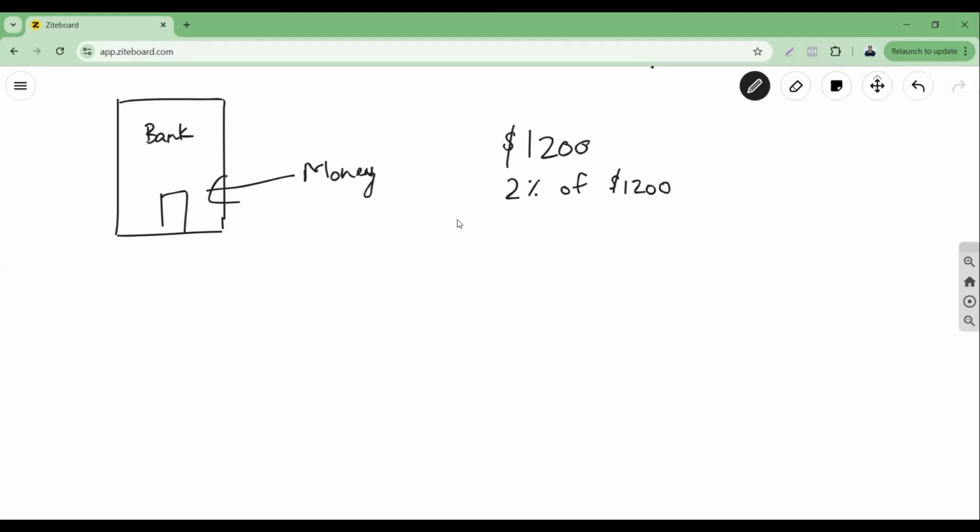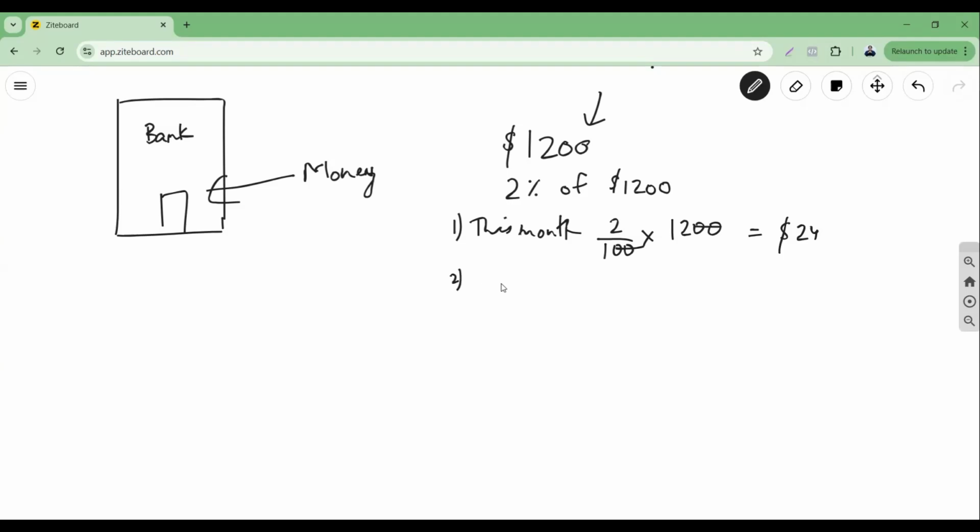So now you start calculating what is the amount that you're going to get this month. You both have agreed upon 2% of this, right? 2 over 100 times this, where of means times. So you're going to get $24. You gave away $1,200, but you got $24 at the end of this month. And you're like, okay, good. Money is put to work, isn't it? Your money is put to work.